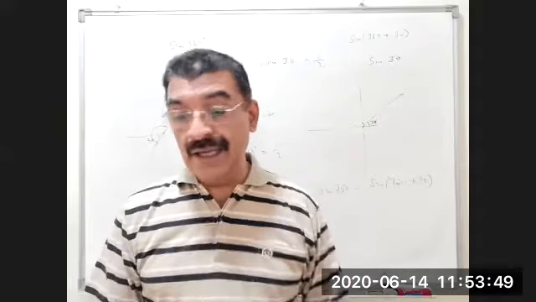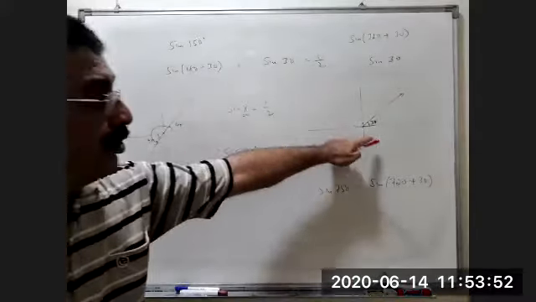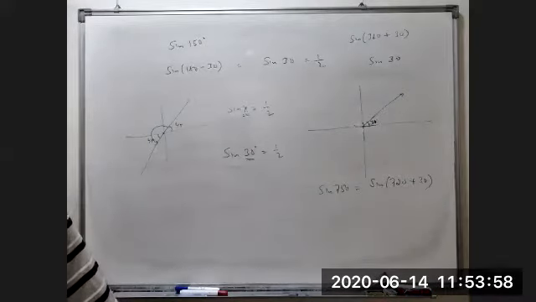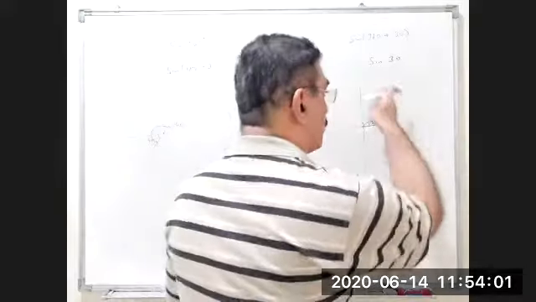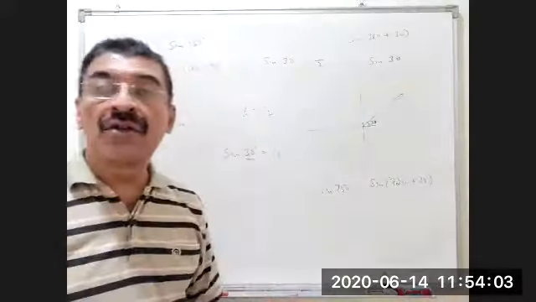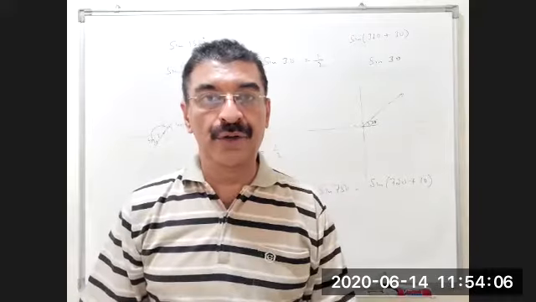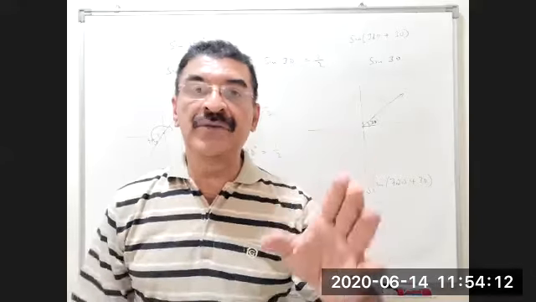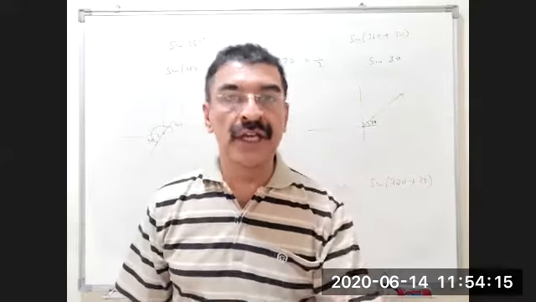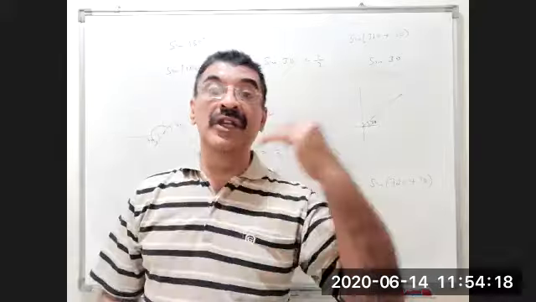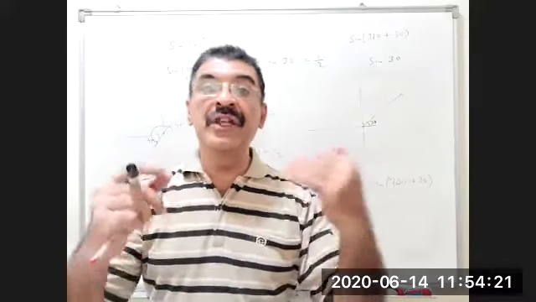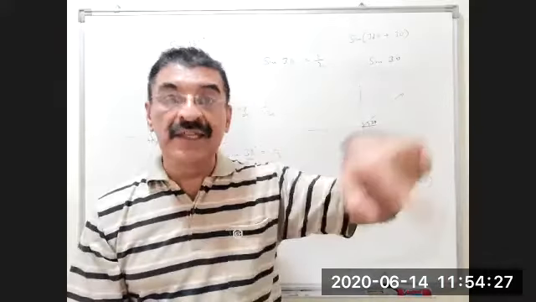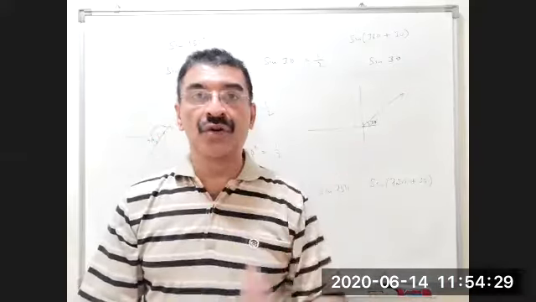Again, the first solutions which come in the first round, that means the first 4 quadrants, the solutions which come between 0 and 360, are called principal solutions. So principal solution and general solution: the difference is that for a trigonometric equation we have infinitely many solutions, and among these, the first ones which come within 360 degrees, within the first 4 quadrants, are the principal solutions.